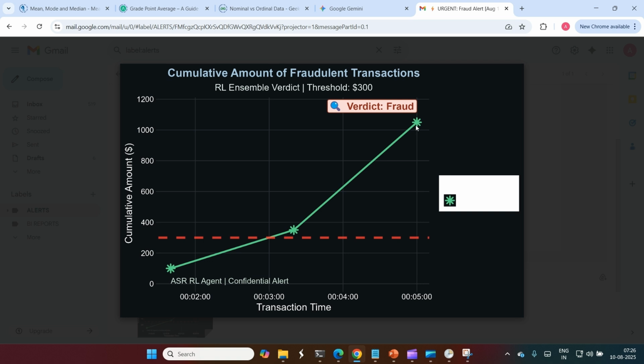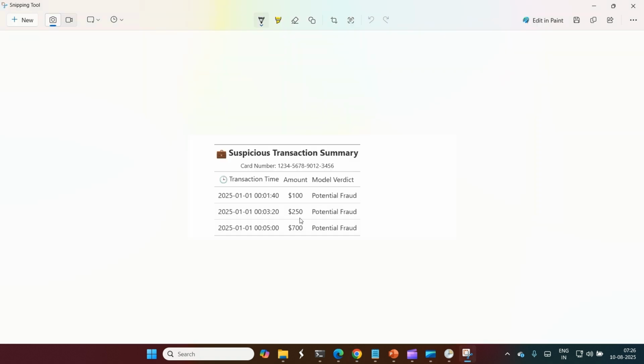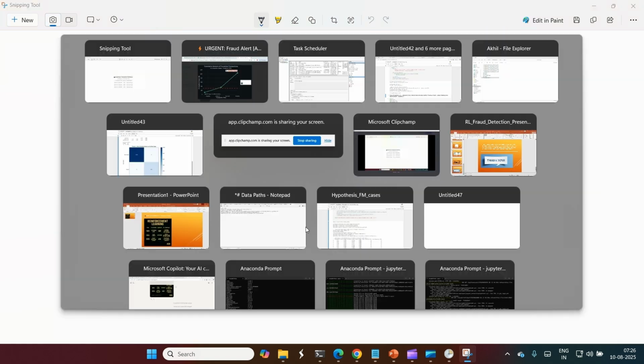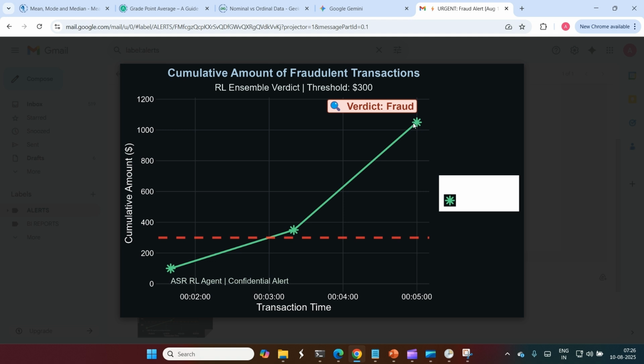So it is also being captured. Now you can sum it up: 250 plus 100 is 350, plus 700 is 1150. So that's why this third star is showing above 1000. It's 1150. So when the analyst knows that three transactions happened in quick succession, and this is the final impact of that fraud, the cumulative value becomes 1150. So wow, they will understand that they have to take corrective action right now.